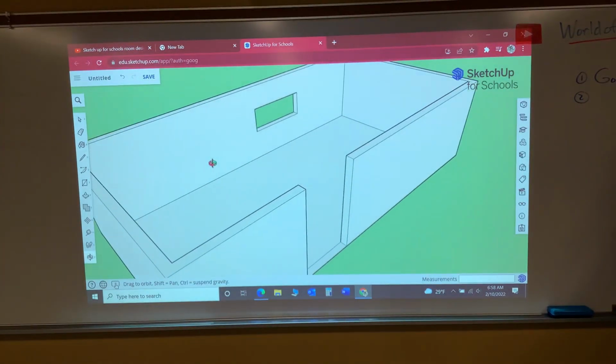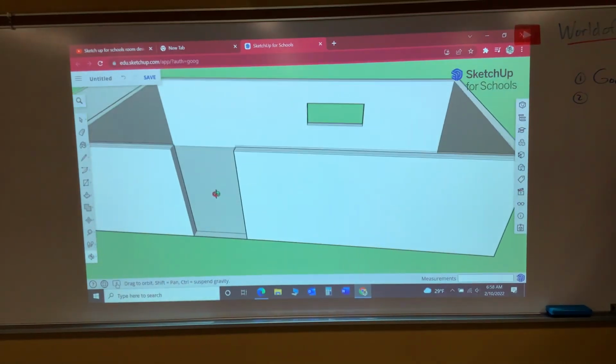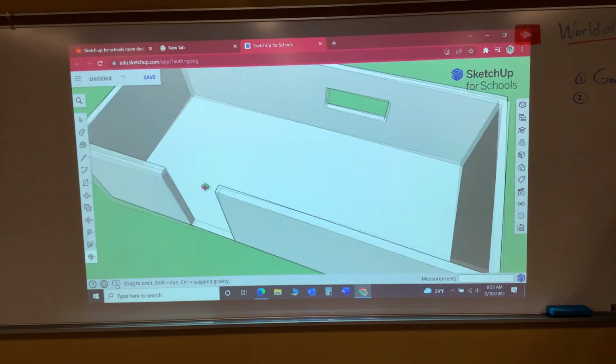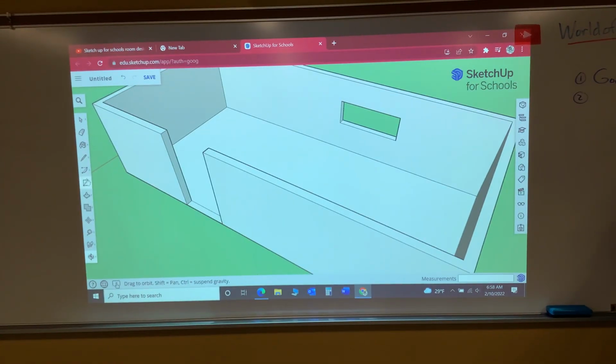All right. Then there's some other things you want. You want some unique features. You're going to design some furniture. You can make a bed, whatever, a couch. A lot of that is going to be you creating those out of some rectangles, making things three-dimensional, and then customizing them from there.